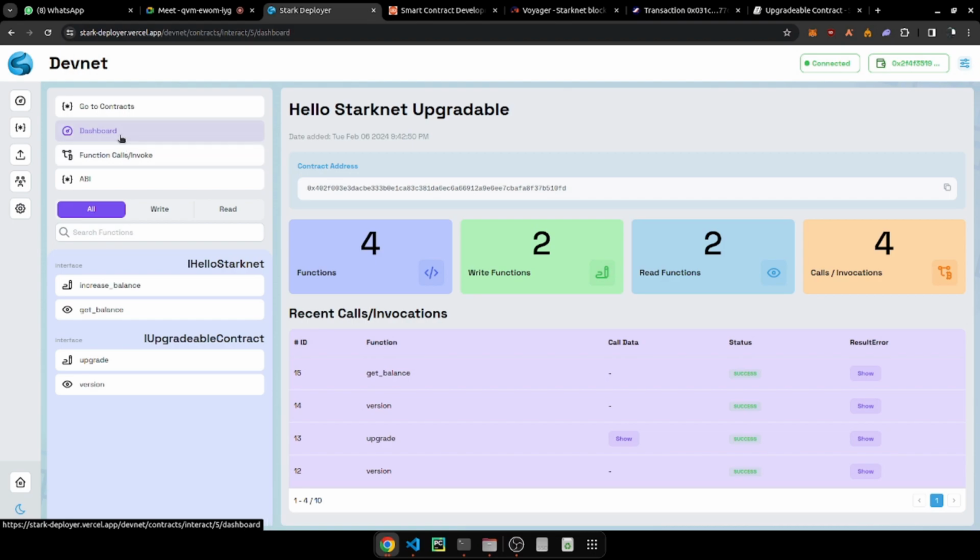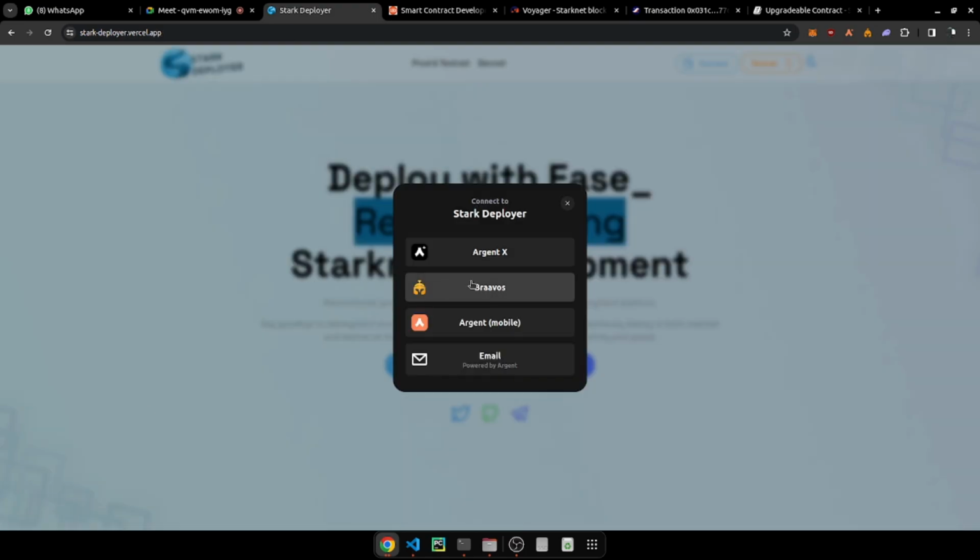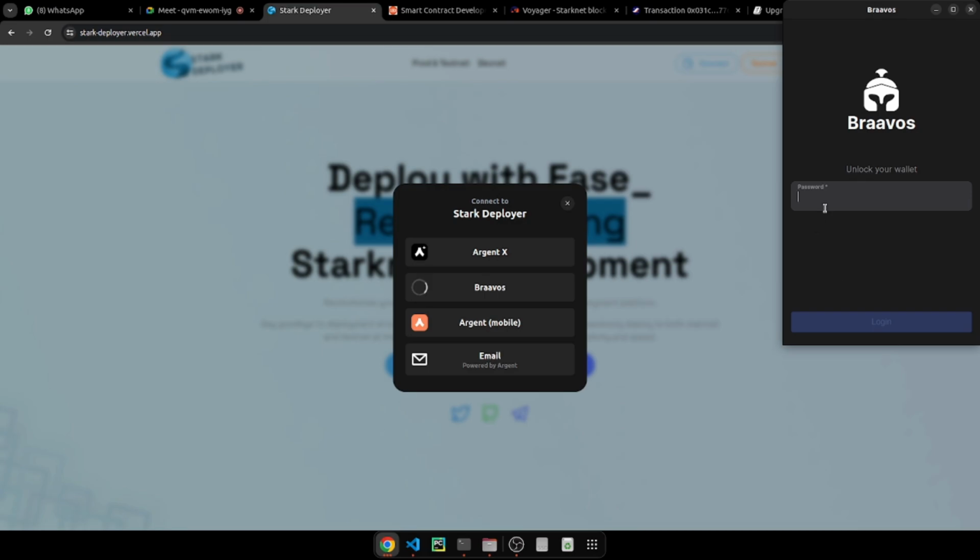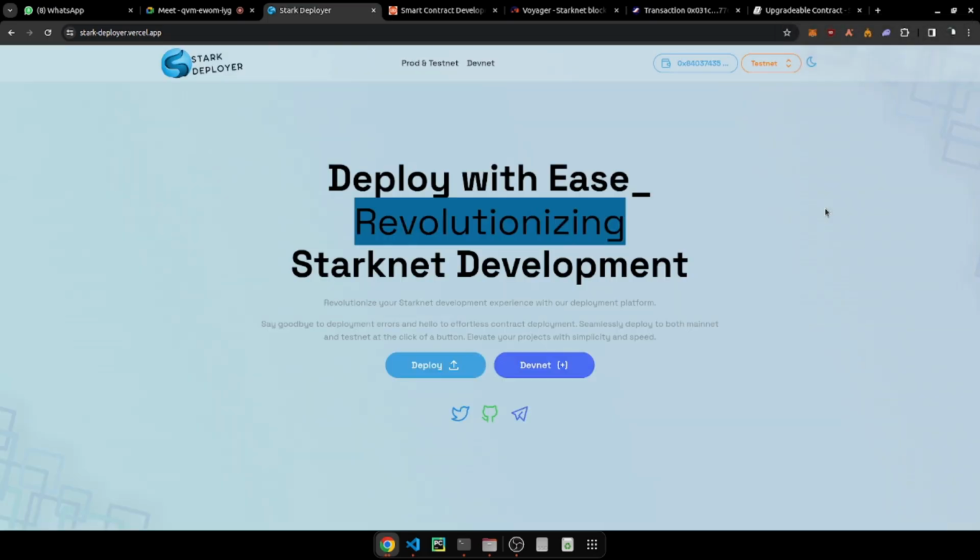Any other questions so far up to that specific point? We have covered a lot, including upgradability. The last part is devnet, no, testnet and mainnet. So the Stack deployer offers the ability for you to deploy your contract directly to testnet and devnet. But for this case, you need to use your Bravos wallet. You can't really use your agent wallet. Agent wallet gave us problems trying to deploy contracts, so we only landed on Bravos.